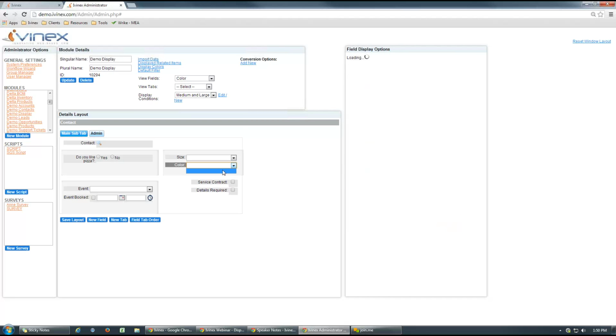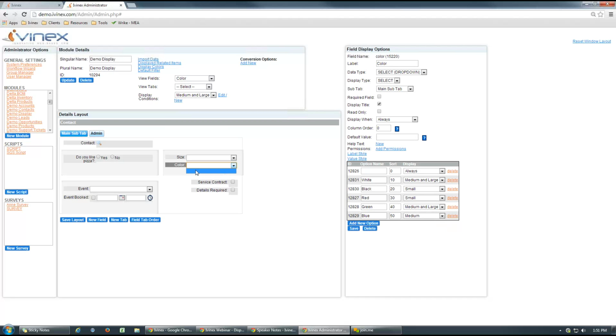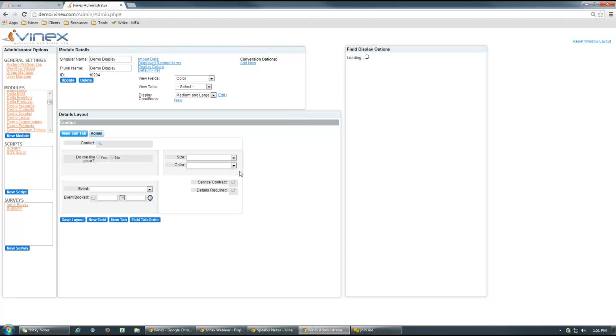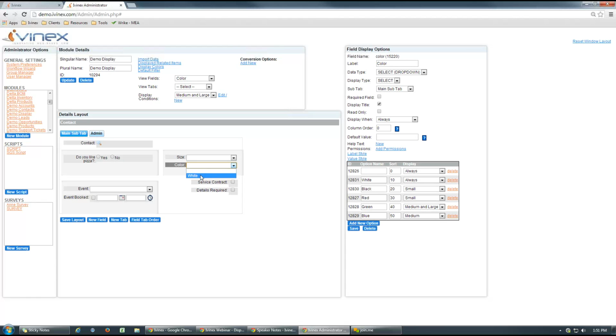All right, what do we got? 0 choices. Why? Because every one of these has a display condition on it. I guess I could do that one. That'd probably work. I don't need an all version. White's always available. But it's kind of nice if I set all of them up with a display condition, because it would force you to pick something up here. Otherwise, you couldn't pick anything there.